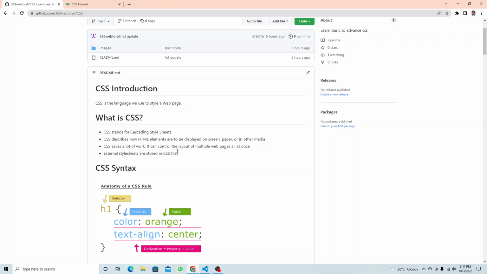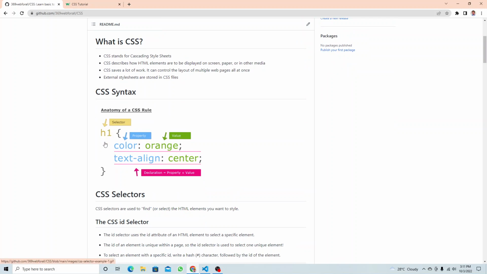It can control the layout of multiple web pages all at once. You can have one CSS file, and the same file will control the styling for most of the pages. You can use the same style for all the pages, but maybe you'll also have a lot of styles inside the same file, which will be controlling all your HTML pages.